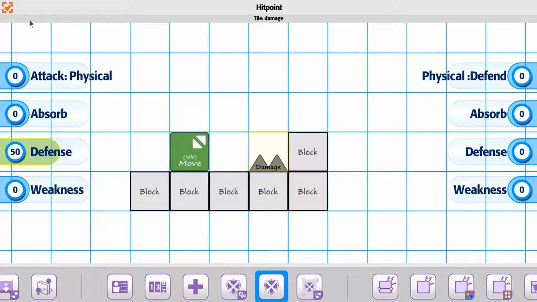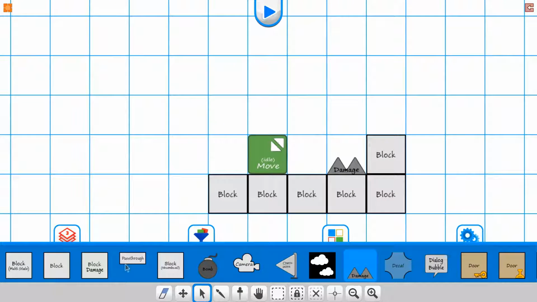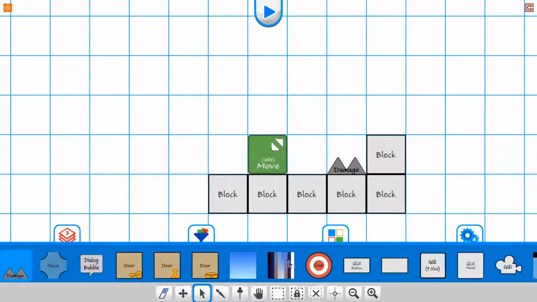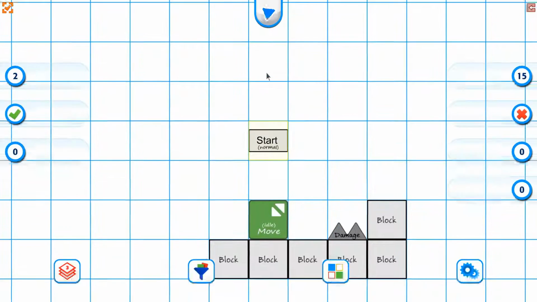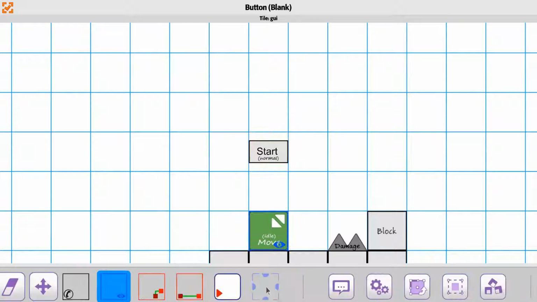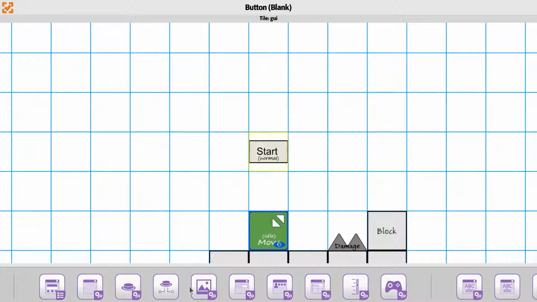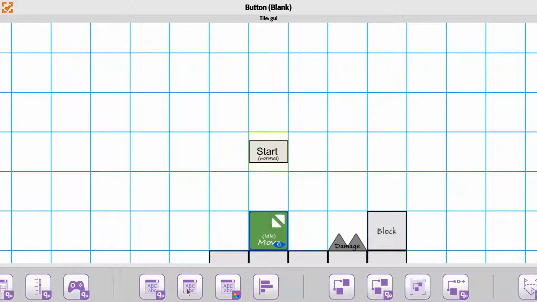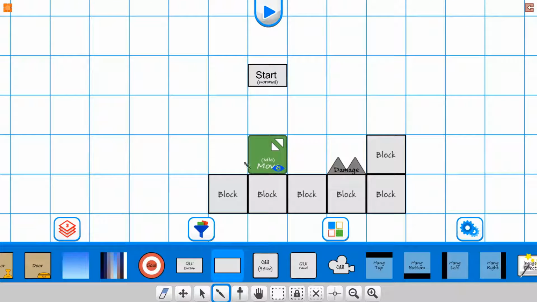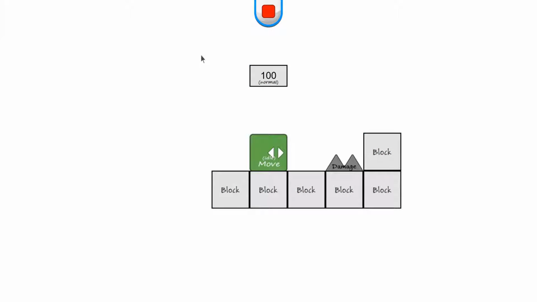So if we want to see this in action here, let's make sure we place a GUI. We'll drop a GUI in here just so we can see the value changing with the player. And let's go ahead and take off that start text that comes up with it. There we go. Oh, I don't think I pushed enter on that one. That's okay. There we go. So we have 100 set right here.